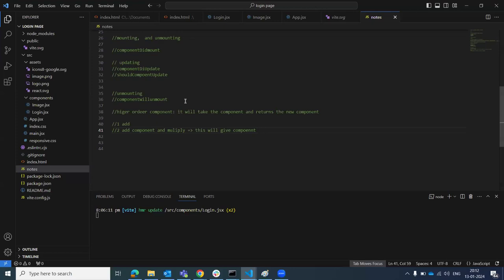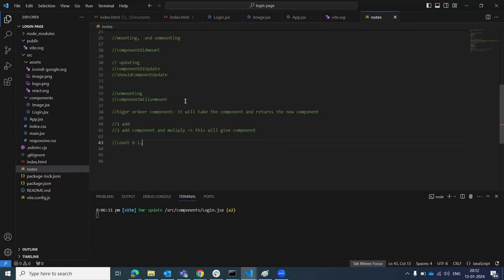And they will ask about conditional rendering. Sir, based upon what condition? In simple words, for example, my count is 0 and I have a count button showing 0.